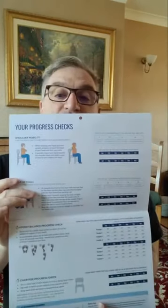It's our additional snack today, which is about progress checks and our movement of the month. Now, if you have the calendar, right at the very front on the second page are our progress checks. So we're going to look at our shoulder mobility, our back of thigh mobility, our 4-point progress check, and our chair rise progress check. Right, let's get ourselves going, shall we?